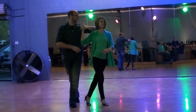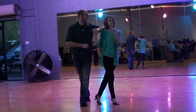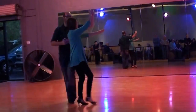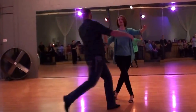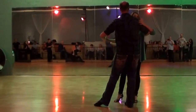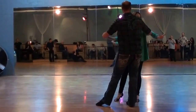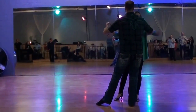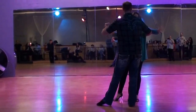Followers, for this first turn, I want you to notice that I'm not making a super sharp turn and being right here, because now I'm cutting us off and we're going to be too close together. What I want to do is make a nice big arc. I'm headed off this way, and then eventually I'm going to make it back to my leader. That's going to allow space for his hand to come down to my core as we take those side steps together, and then I can step back towards him in an arc if he offers frame to me.